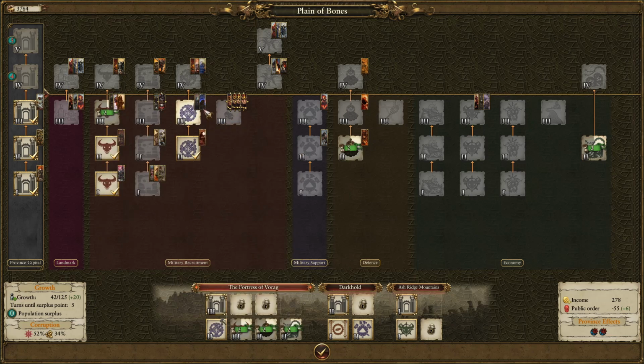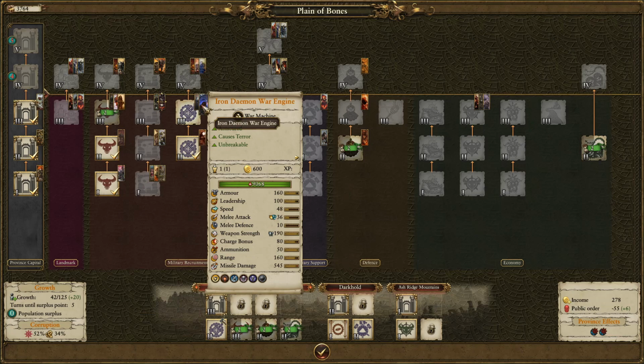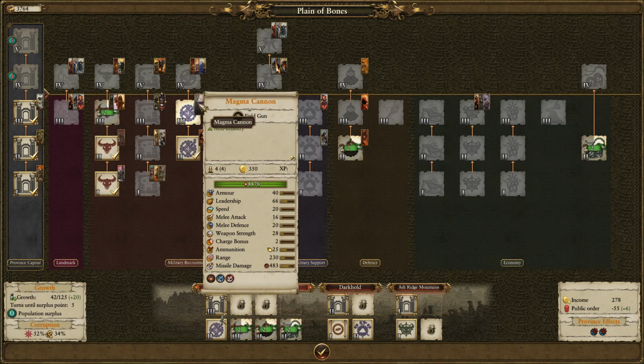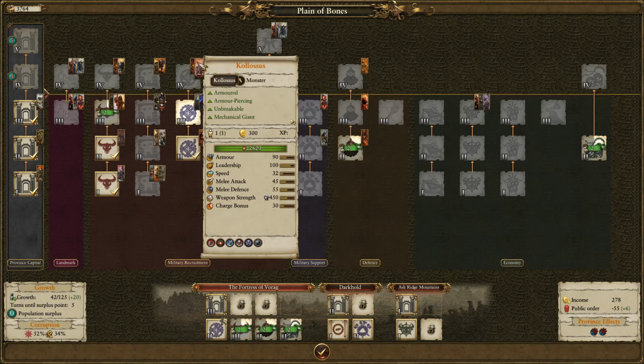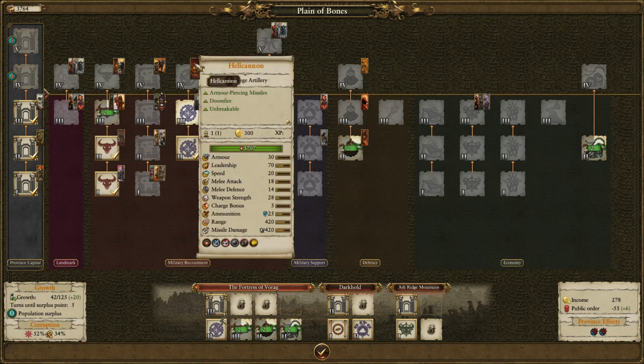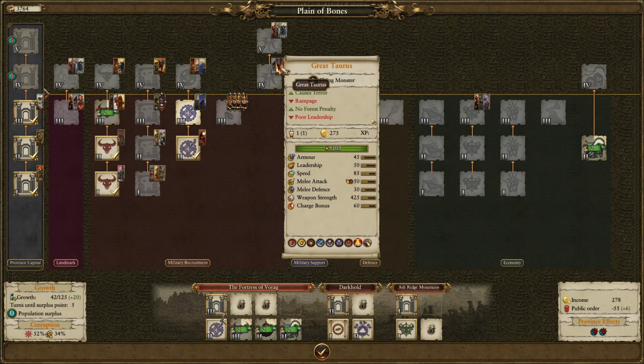Anyway, this is where you'll get all your artillery, and as we've seen in the unit roster, there's a yard of artillery. So here are the prices: 200, 600 for the Iron Demon War Engine. Magma Cannon is 350. The Ddraig Quake Mortar is 666. I'm not sure if that's just a dig at that particular number, but it's kind of thematic. Then you've got 300 for the Colossus, that's the monster. And then you can get the Hell Cannon from down here as well.